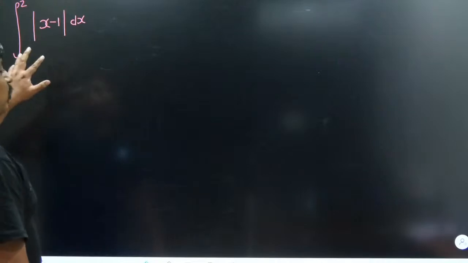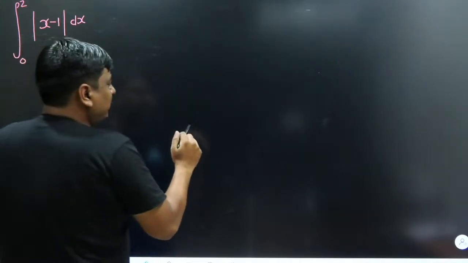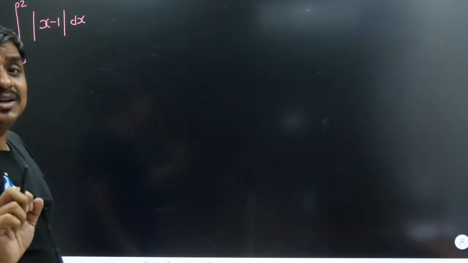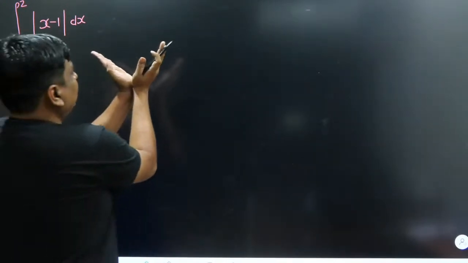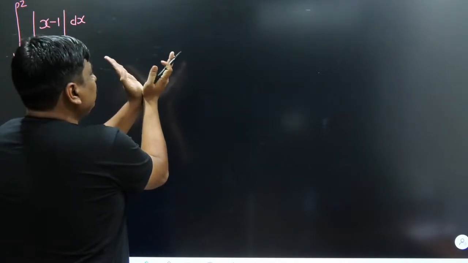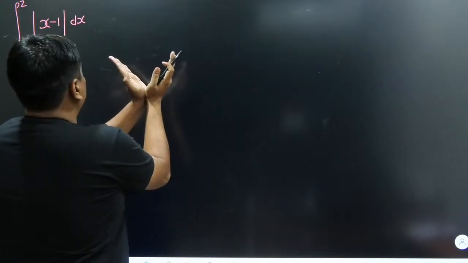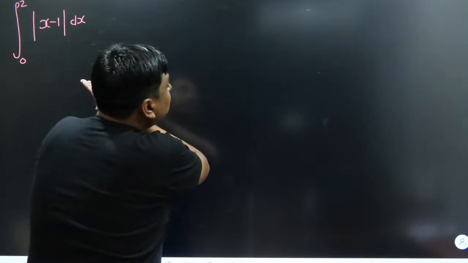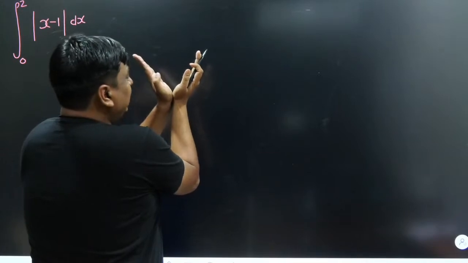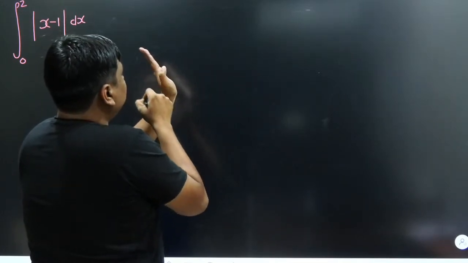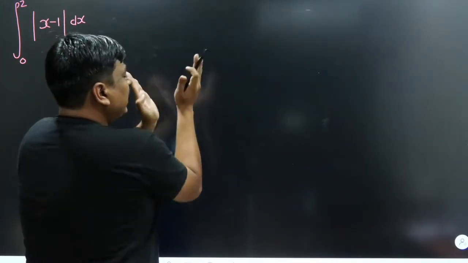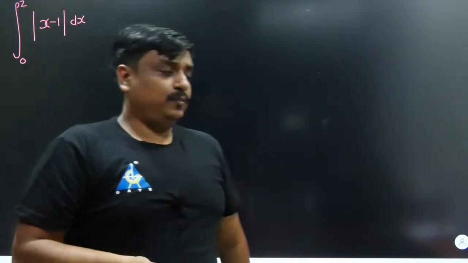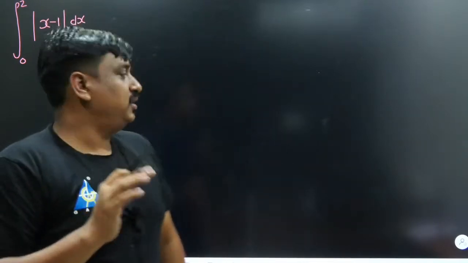Once you take its modulus, what would happen? At x equals plus 1, it would be an upward facing V-shaped curve. Now, since it is an upward facing V-shaped curve at x equals 1, you have to take the integration from x equals 0 to x equals 2. You yourself would see that the area occupied between x equals 0 to 1, and similarly between 1 to 2, would be the same in magnitude as well as polarity. Could you understand? That is what I am saying.